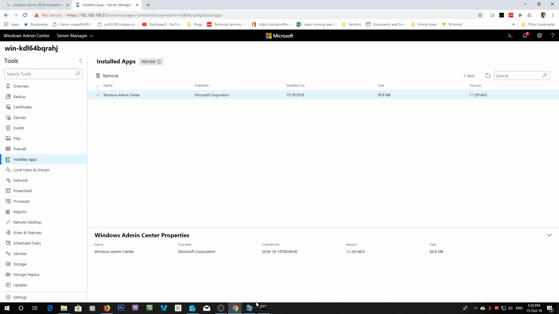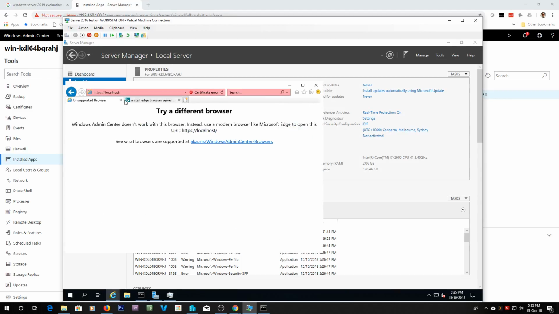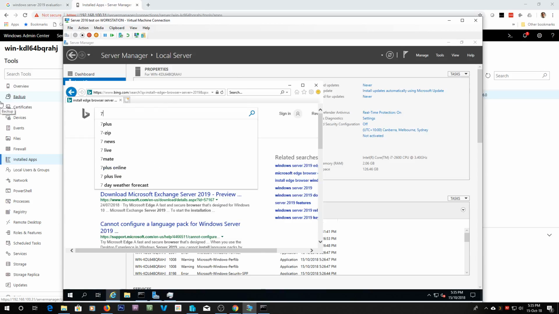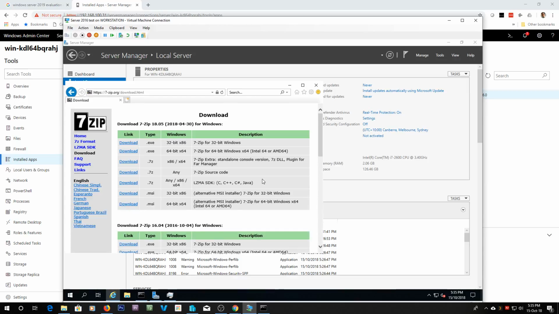Alright. Let's just get something and install it. If we install 7-zip, I wonder if we can just remove it from there. That's weird, download.